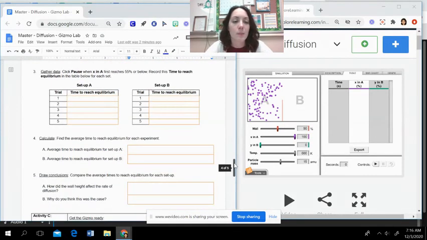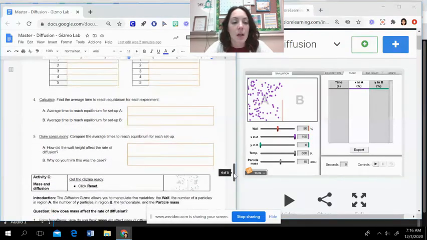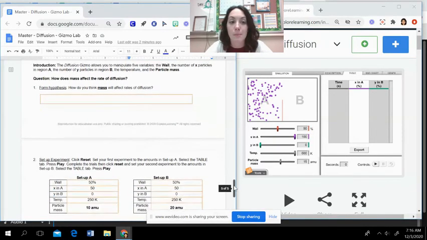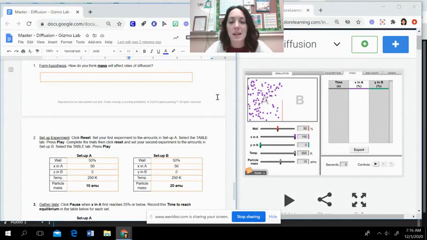Then just like with the temperature, you're going to record your times, find the average, and answer a couple questions. Then you have activity C. Again, you're going to reset the simulation, and this time activity C is changing the mass of the particle. So that's how heavy it is.